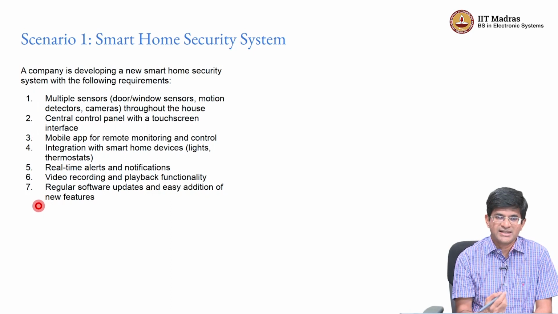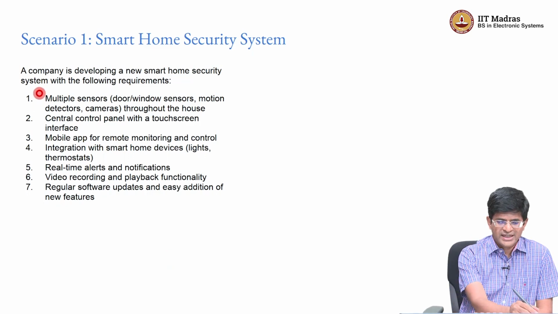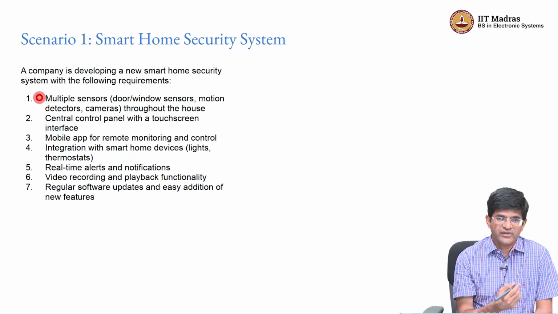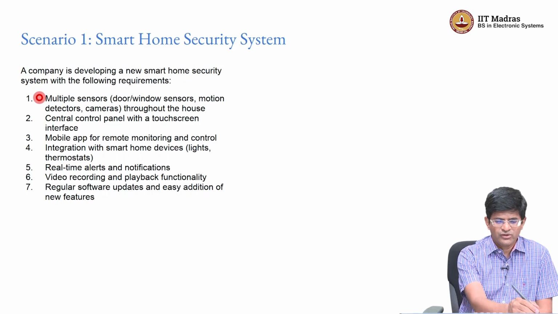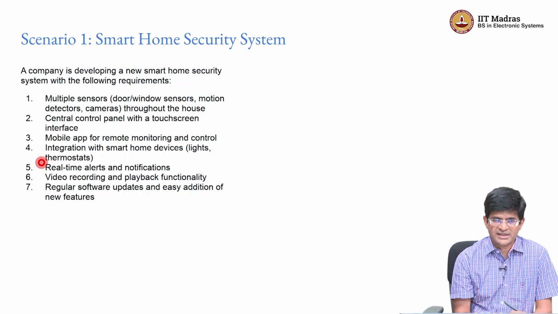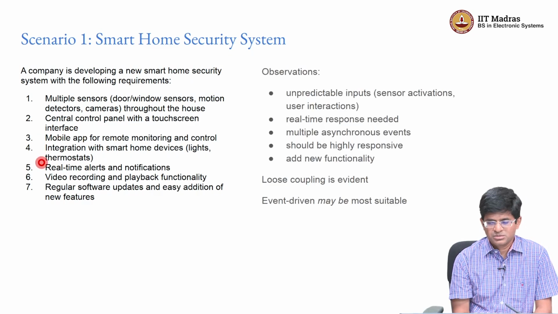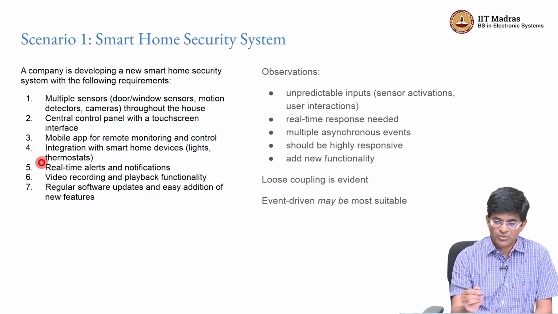And coming up with a complete set of requirements by itself is a very major part of how you go about designing. Now the question becomes, what kind of architecture should you pick for this, right? And if you think about it, yes, you probably could benefit from having a complete operating system and so on. But on the other hand, the sensors and the actuators over here are not very complex, right? So the observations that we can make are, number one, you have unpredictable inputs, right?